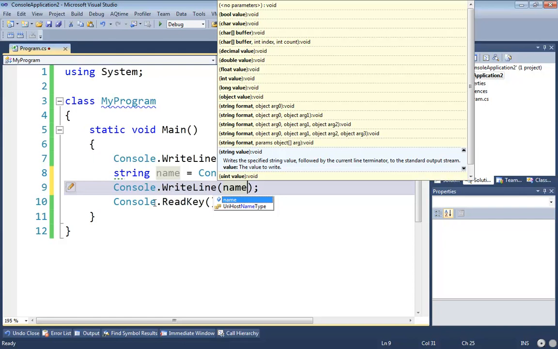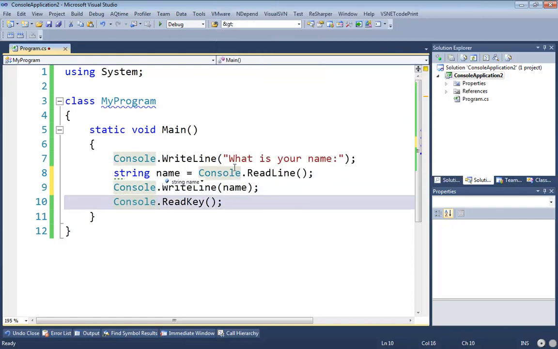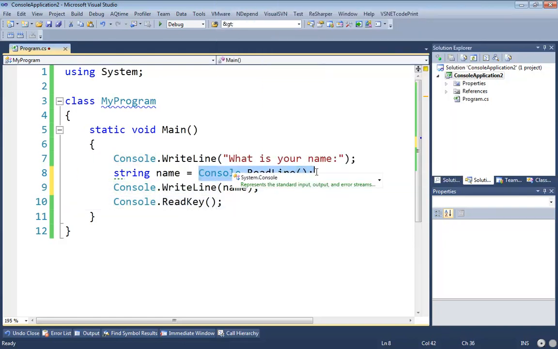So the idea here is that whatever you write right here on ReadLine, once you hit enter, that gets stored in name. Then we turn around on line 8, and we're going to call console write line again to write out whatever was stored in name. So let's go ahead and run the program real quick.